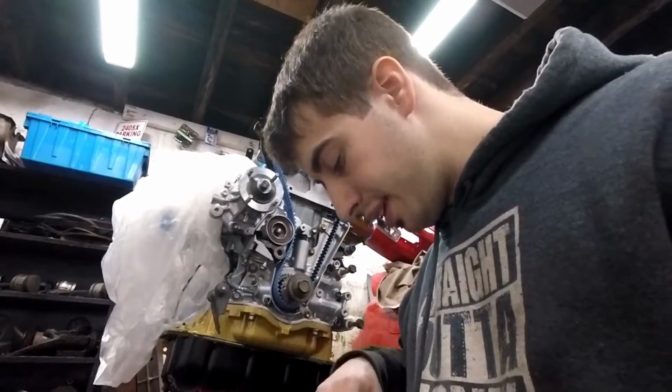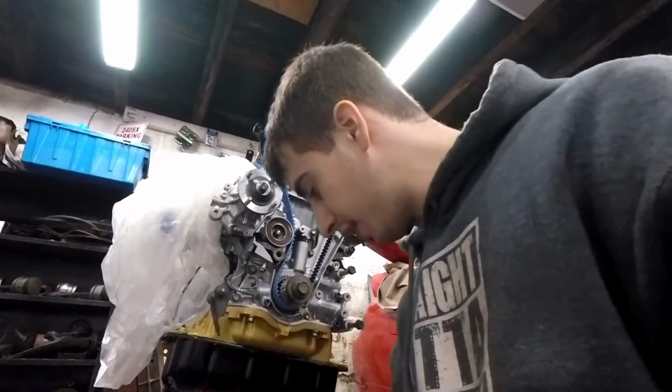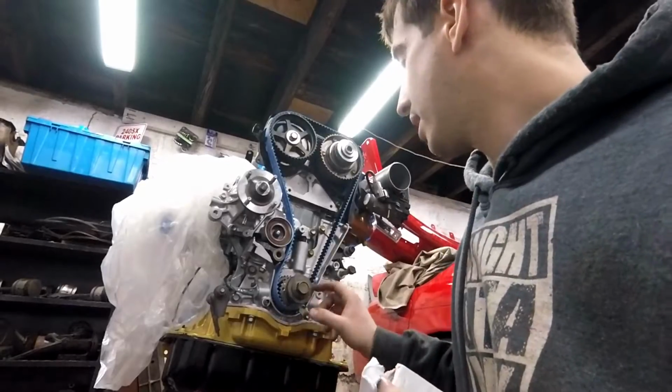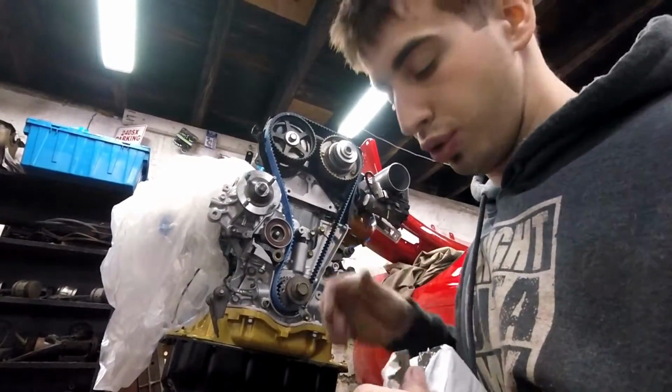I'll admit, installing that timing belt was a little tricky. It was a little tough. I had everything lined up. I installed the belt starting at the bottom, then went to this gear. That way this side is nice and taut.